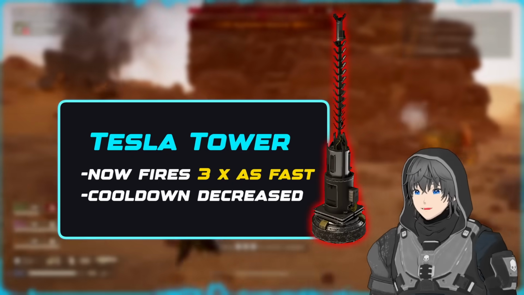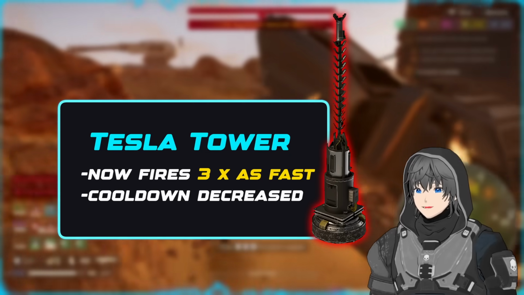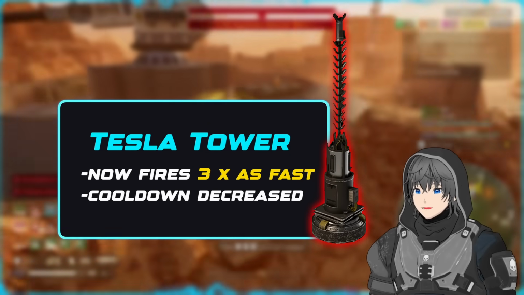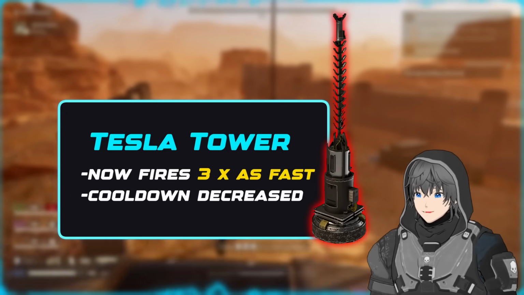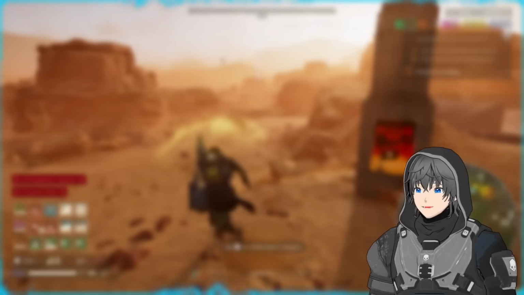Now, the Tesla Tower fires 3 times as fast and has received the same cooldown decrease as the other turrets, making it extremely potent for locking down an area and perma stunning the enemy to death, including chargers. This is now likely a very reasonable stratagem to take during defensive operations as a result. Massive buff to this thing.